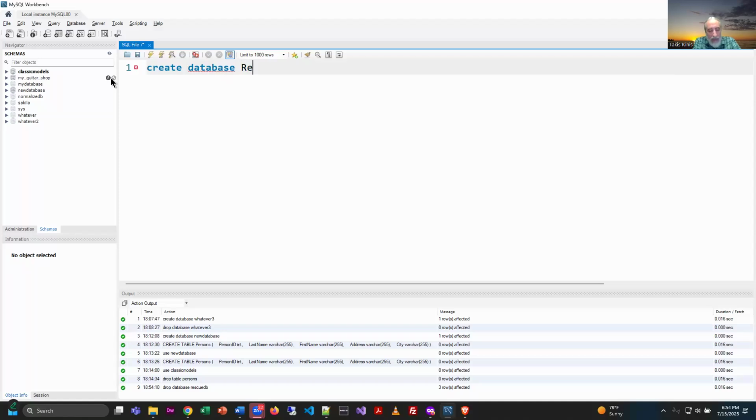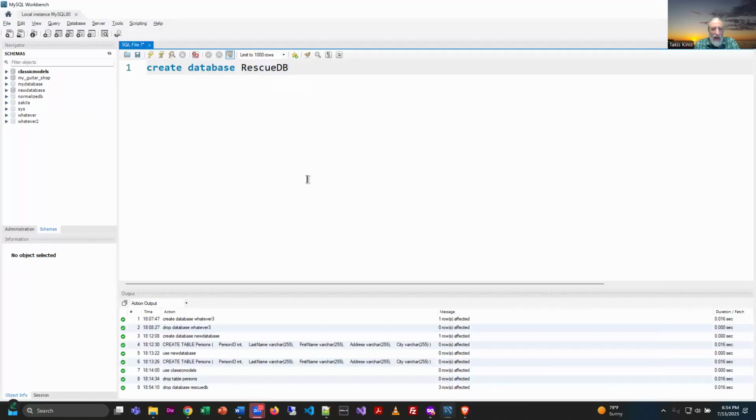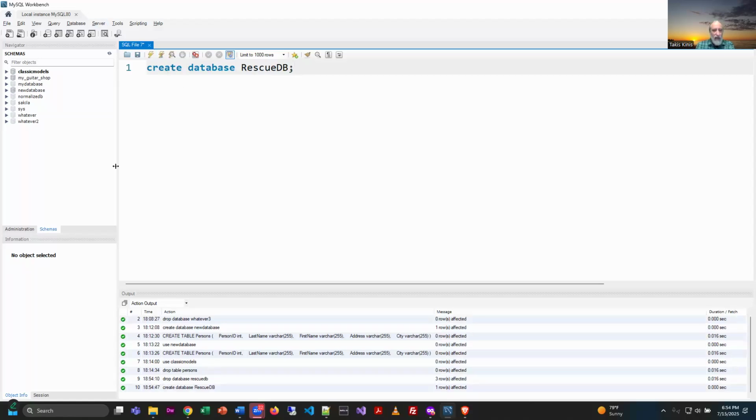Now, when I look at the instructions, I think it's named like this, right? Capital R, capital DB. We've already talked about this earlier. It's really pretty irrelevant. And you'll see in the schema table, it'll come up without those. But let's run that query and make sure that it works. All right. It created it. I don't see it listed yet.